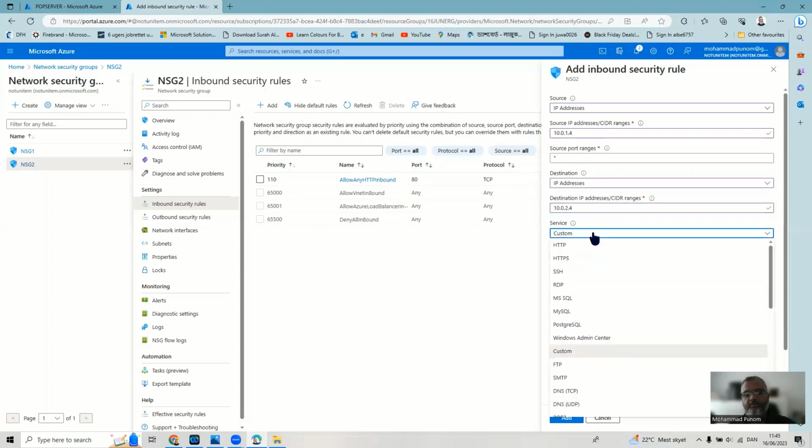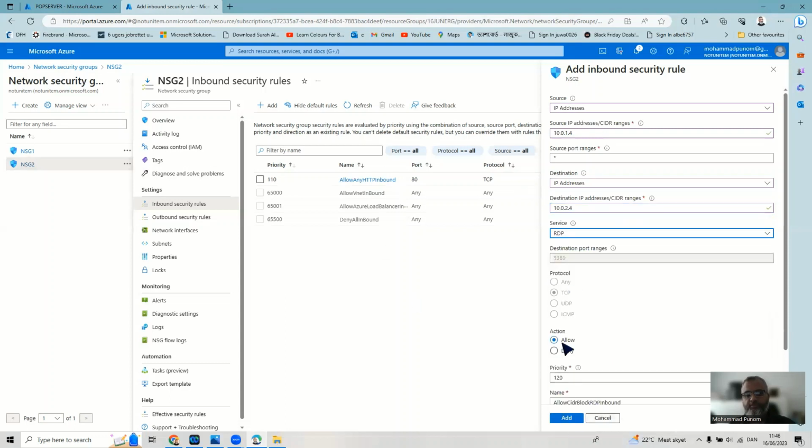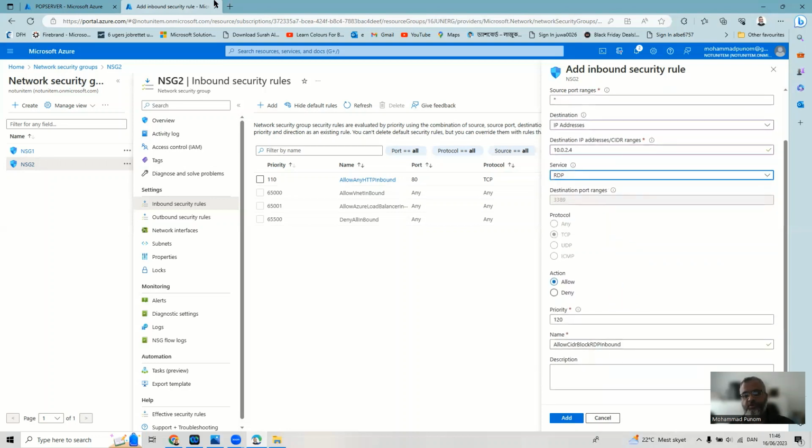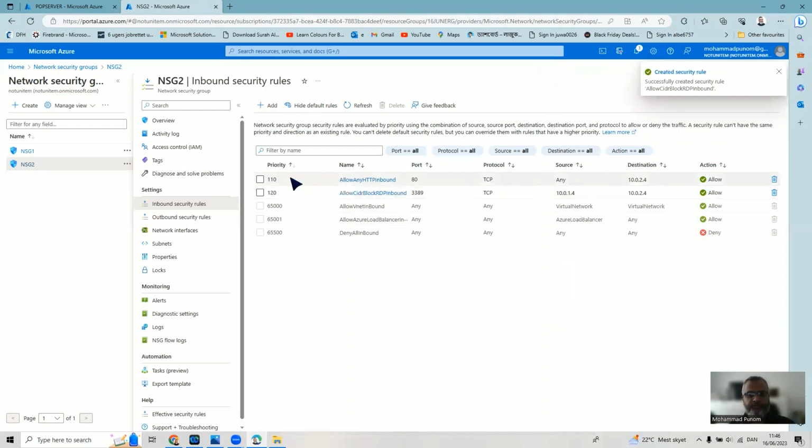We're allowing this RDP, and priority is 120. Just check again the IP addresses of these two servers, allow, and then add. So these two rules have been added here.